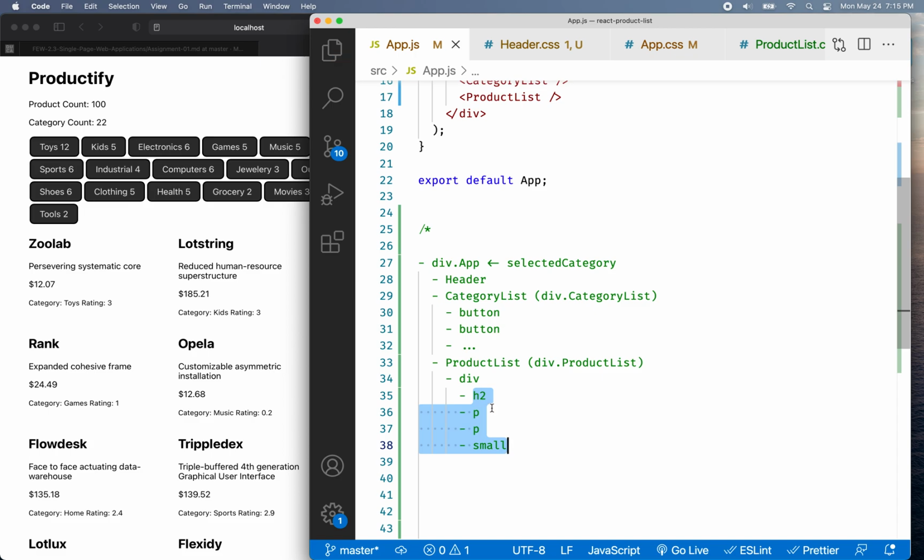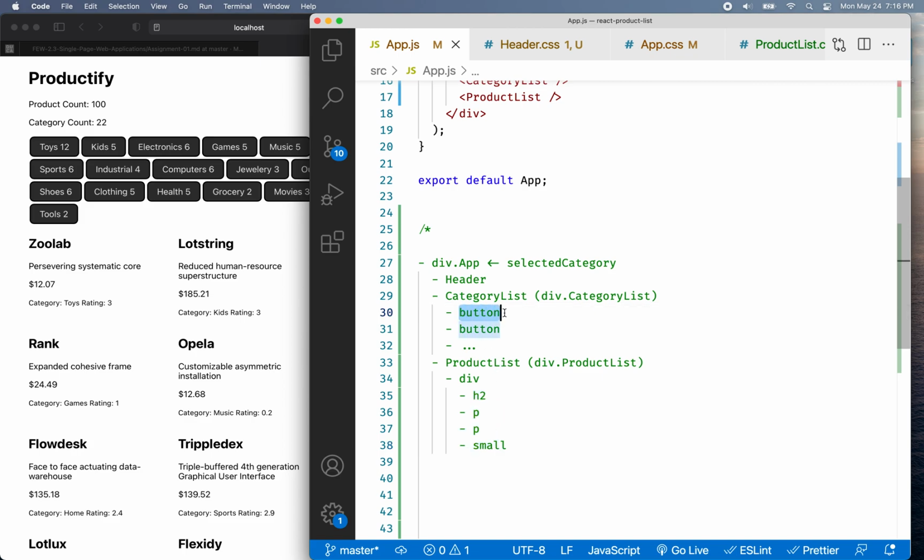And then it'll be a little more complicated because when you click on a button, we'll need that click to notify the div app at the top here to set the category. So I need these buttons to set the category here. It doesn't work if we set the category inside the category list because it's very difficult for us to pass values from one child element to the child of another parent, right?